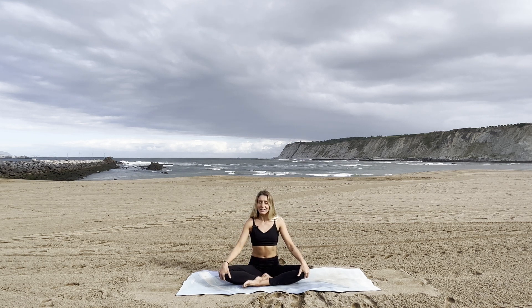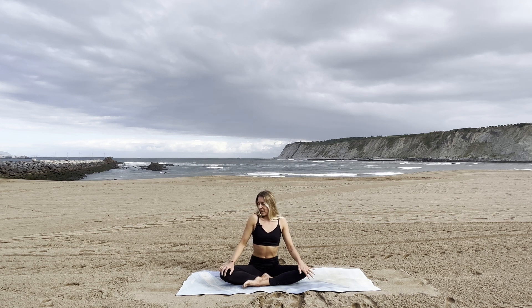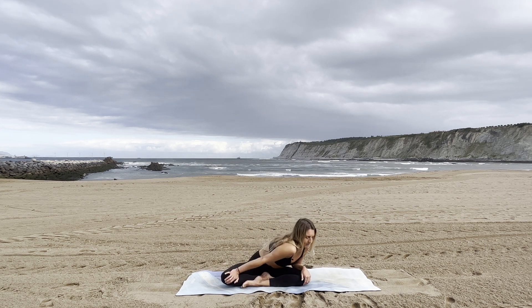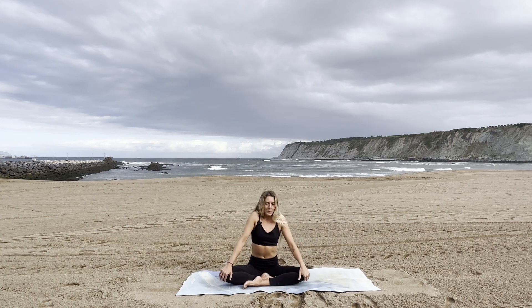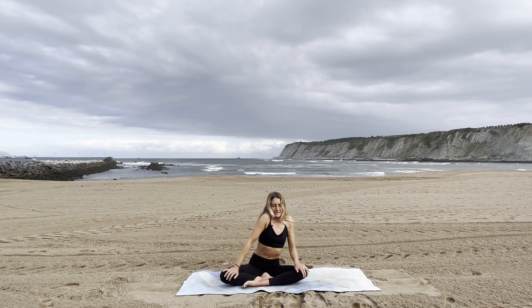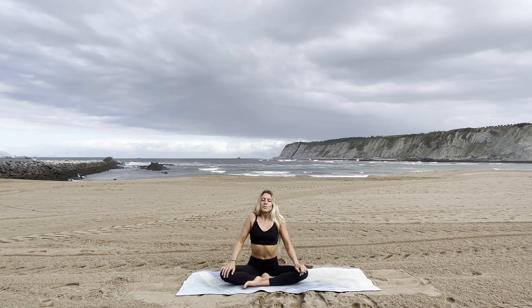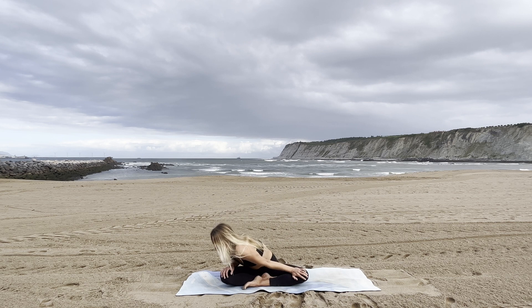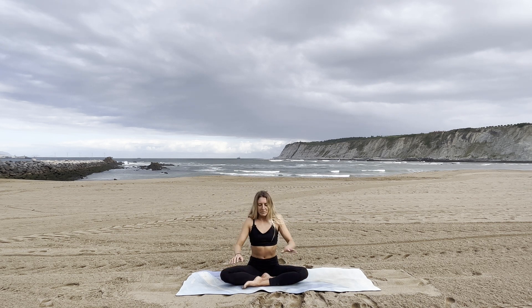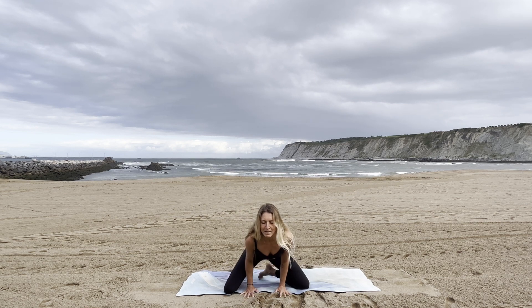Stay for your inhalation. One more time — exhale, come to apnea and elevate your arms overhead. Stay, then inhale to release. Exhale, release your hands back down. Bring your hands on your knees, start to breathe in and out through your nose normally. Inhale and exhale; bring your right shoulder down toward your left knee, inhale up, exhale left shoulder to the right, inhale up.